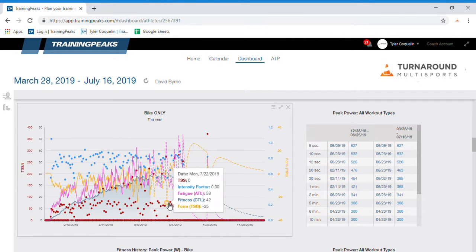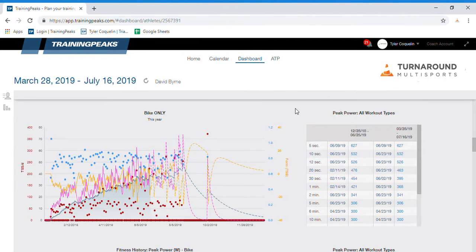You can go into these lower places, -25, -28, but if you look, it bounces back very quickly, so they get out of that zone. Sometimes you have to go there to have those fitness improvements, but you need to get out of there as well. This next graph is peak power.